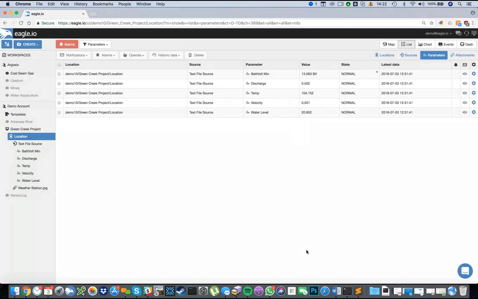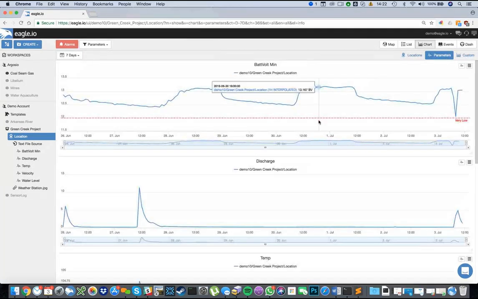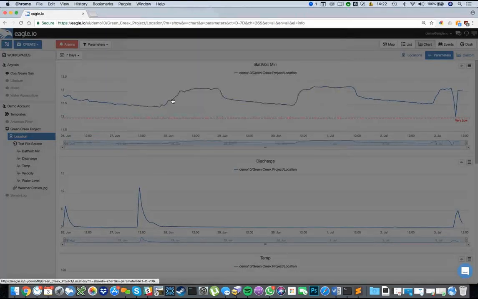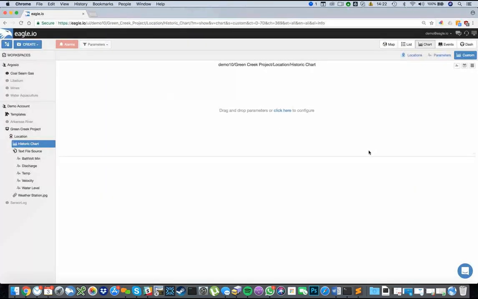If we want to subscribe to SMS and email notification, all we need to do is simply select the eyeball next to it and we'll receive those notifications on that sensor. On the charting package now, you can see that we've got the low alarm being displayed. So you can actually see when your data is trending towards an alarm state. We can quickly create in that location now a chart, and we'll create a custom chart, a historical one.